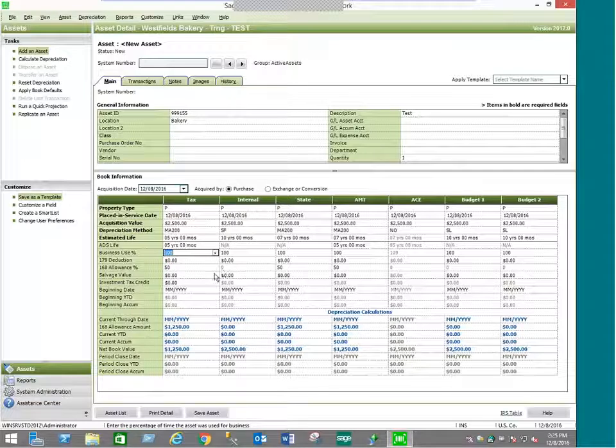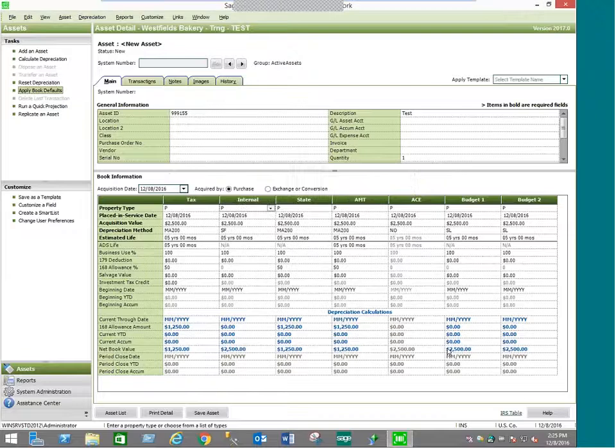If you do have assets that are less than 100% business use, you can certainly select that. If it's an asset that qualifies for the 179 deduction, you can do that. But by me choosing the maker's 200, accelerated depreciation is going to pre-populate that 50% allowance for me. So I'm going to just tab down. If you notice, all of the remaining fields are grayed out and nothing has been selected over there. But what the system is going to do is help you not have to type that all in. As I tab down past the beginning date here, it's actually going to populate all the rest of the books.